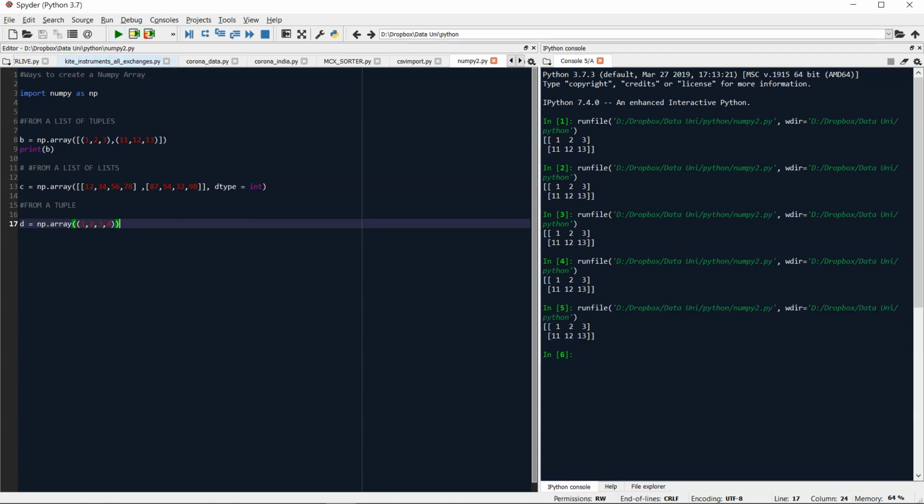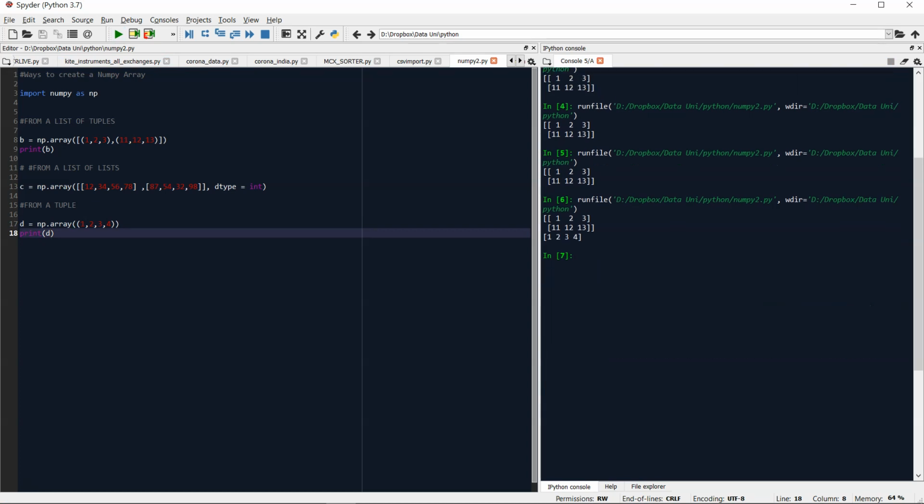Sorry, I've not printed this out. So print d, and it's going to print it out in the form of an np array. Now if there are two tuples here, I'll make it a list of tuples like this, and I'm going to print it out. Okay, so that is that.